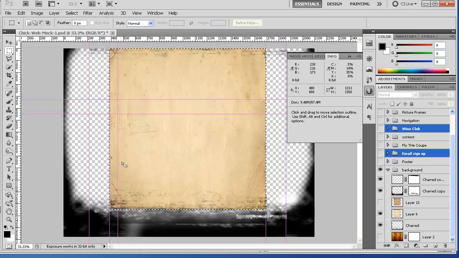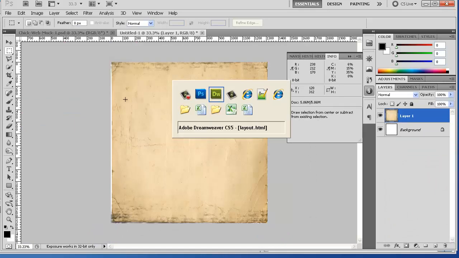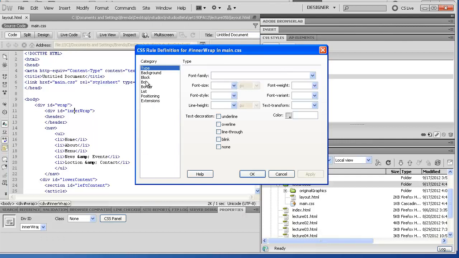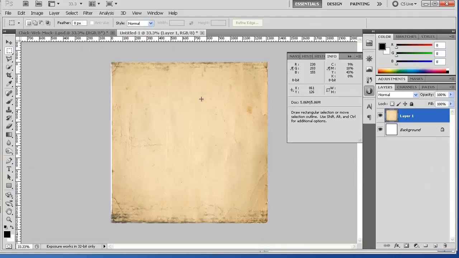But I'm going to do copy merge so that I get this texture here, and I'm going to create a new document now. And that says it's 1311. 1311 is a little different than what I measured. I'm going to go with that since we're not in a hurry, or we are in a hurry. And so I did edit, copy, merge, and I'm turning off my background layer, and I'm going to send this out.